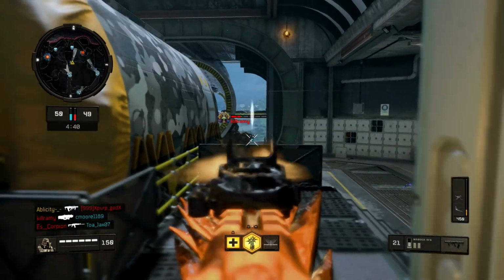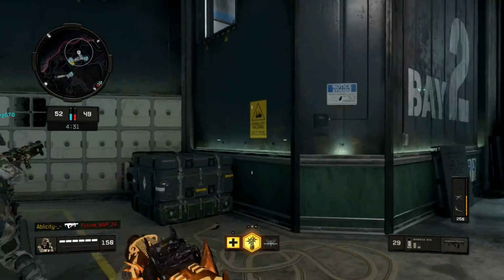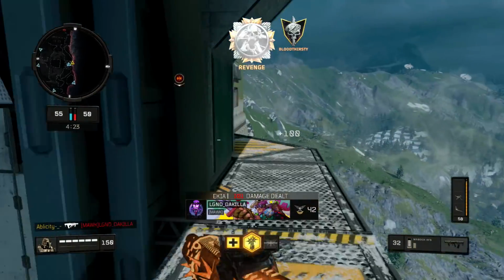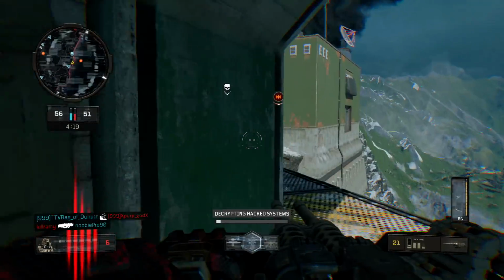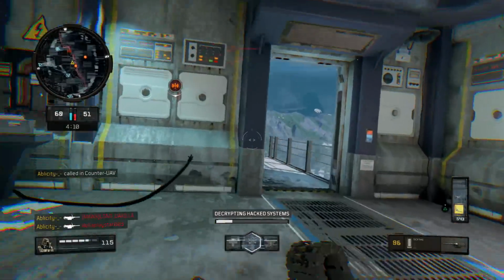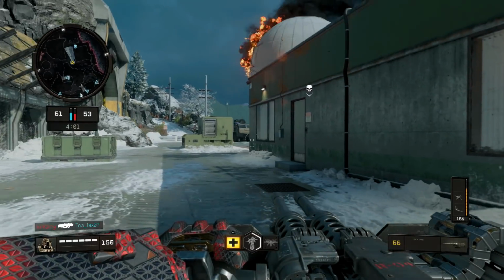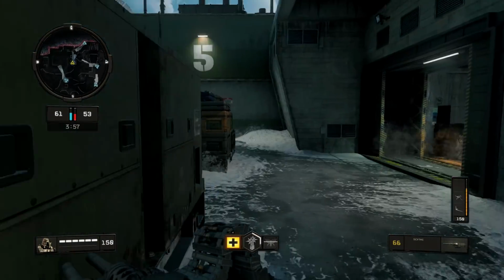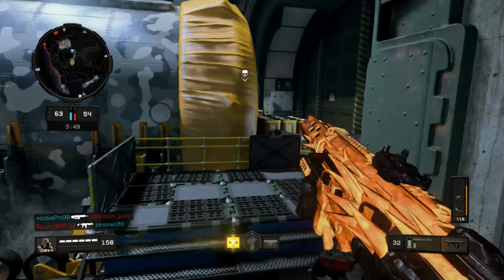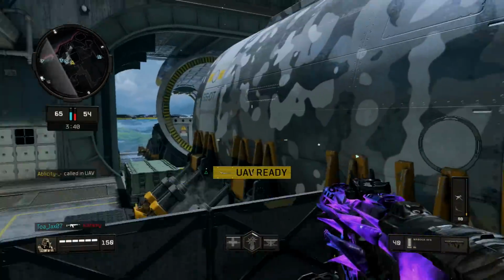Enemy robot destroyed. Got him. Processor dart away. Nice. Okay, let's get this guy up top. Get out of my way, buddy. Alright. I got the hacker. He's calling the UAV. Yeah, I think they're going all the way around. They are. Alrighty then. One shot. Slide away.